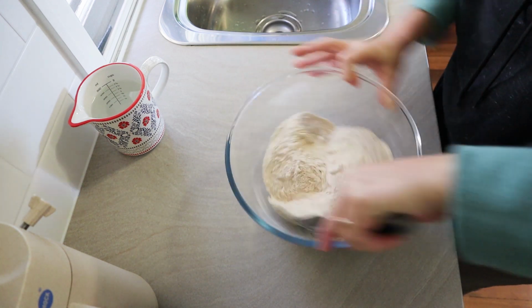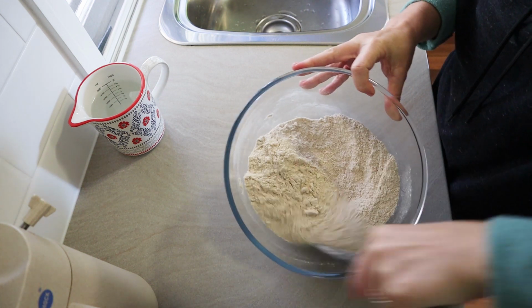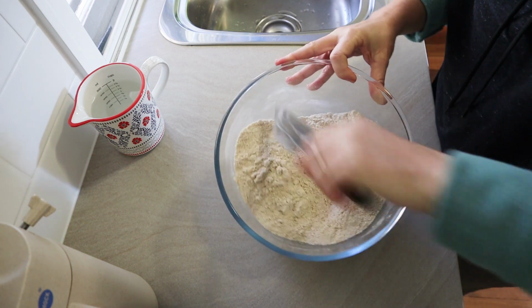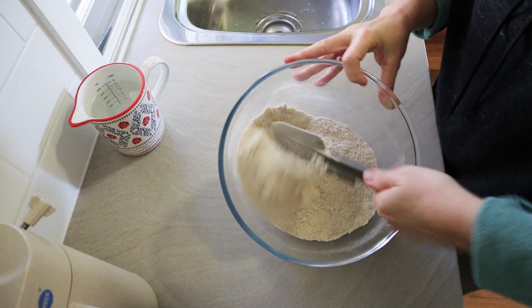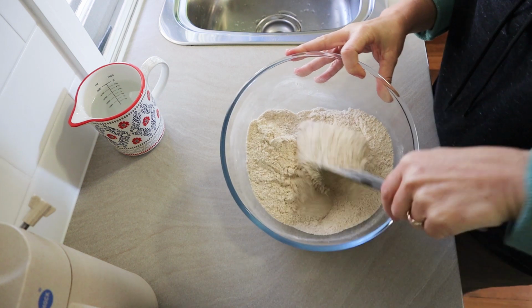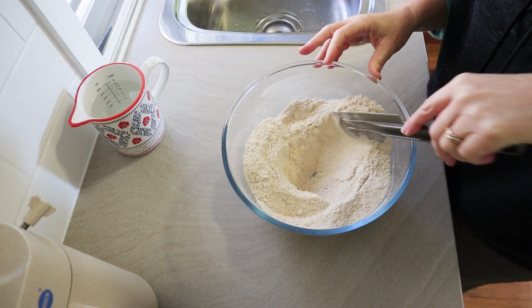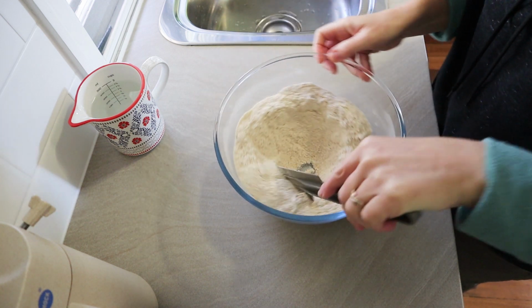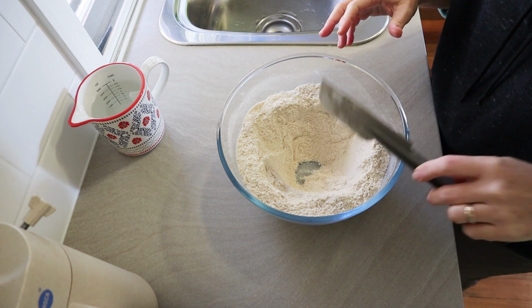Good stuff. So we're not going to do a lot of mixing or any kneading of this at all. It's a no knead recipe. So make sure you mix your salt and any other dry ingredients through your flours really well. Ground flaxseed or ground linseeds is absolutely beautiful in this as well. I love that. All right, make a little well in the center.